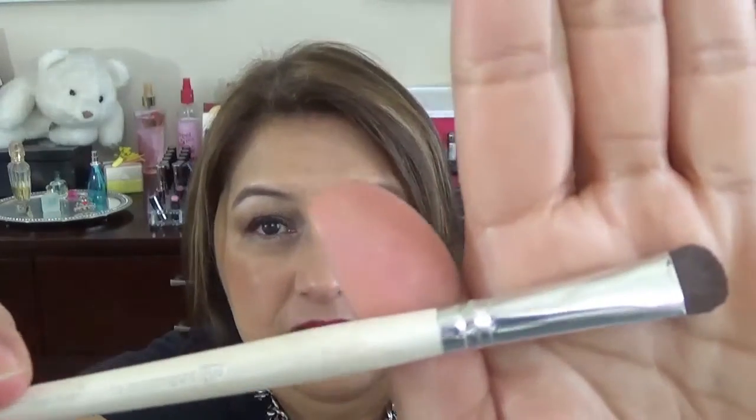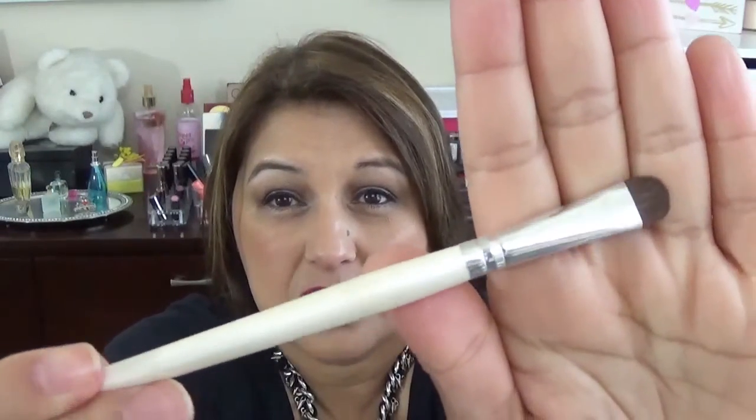Another brush that I loved forever. I have to admit I don't use it as much nowadays because I have a MAC one that I prefer over this, but before I had my MAC one for about 2 years, I used this one, and I still use this one in a pinch. It is by e.l.f. and it is a flat short shader brush. By the way, I'm not talking about how much these brushes cost unless I remember off the top of my head, and with this one I do remember. It was $1. If anything, this brush is still $1 or $2 if prices have gone up, but it is such a good brush. And sometimes the little bristles will fall out, and that's okay.